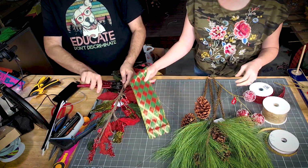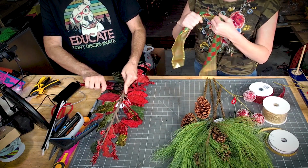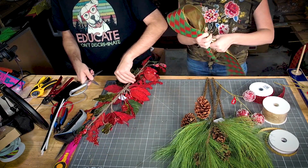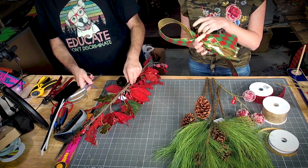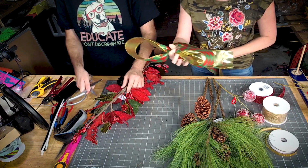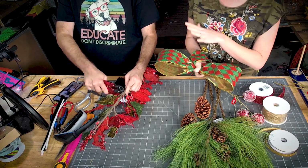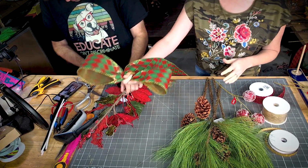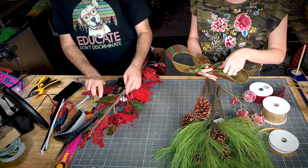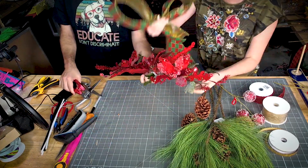I have a decent sized tail. I can always make it shorter. So when you're making your hand bow, and using your 4-inch ribbon, like I highly recommend because it's fancy and awesome, you get your first 2 loops, and that's going to be the basis for your bow. Everything else is built on top of this. So you're going to want to set that against your design or the place it's going to rest and finally sit, and make sure that it's not too big, not too small. It fits the area. So I'm just going to kind of sit it right there.